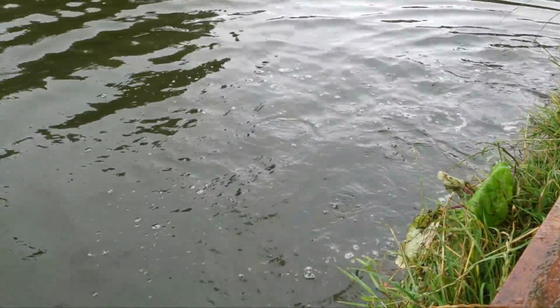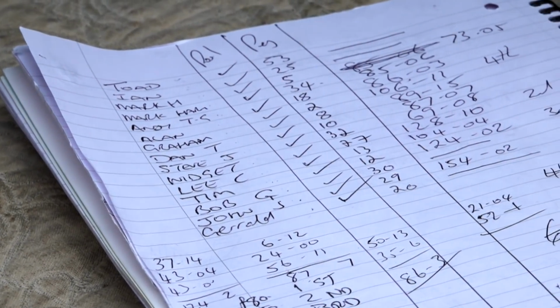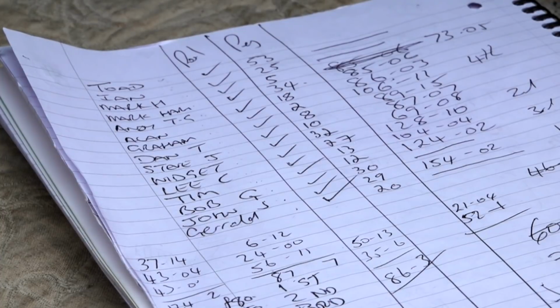Okay, so that's it, match over and all finished, and a thoroughly enjoyable day. And actually, really surprising to myself, I've finished second, so I've won my particular lake that I was sitting on, but a chap on 29 actually beat me. I was really surprised myself, and I've had a mega good end.